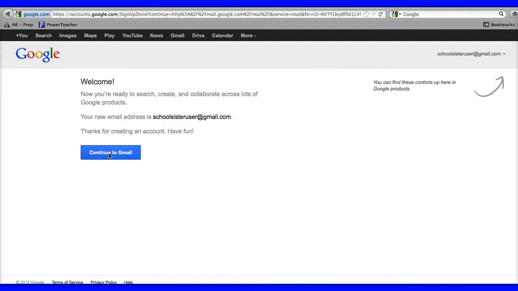So that's how you create a Gmail account, which can be used on any computer, anywhere that has internet access. You can always go and check your Gmail, and you'll also be able to use some of the services that they have up here across the top, which are kind of exciting. You can have your own calendar, you can create documents and share them with people. You can do many, many more things that we'll talk about in further videos. But for now, that's all we're going to look at, how to set up your Gmail account.